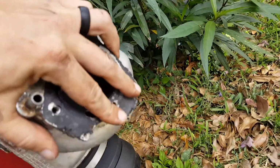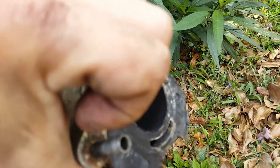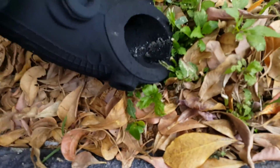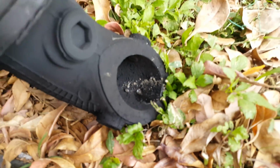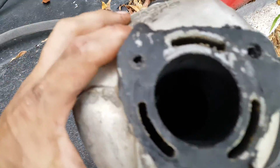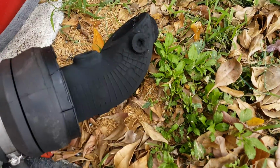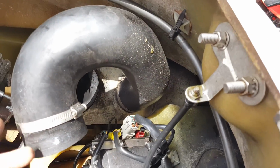You can cover these inlets right here, which are going to let out some air, and you can pressurize the line with water, with compressed air, in conjunction with screwing that little hole out and taking out all the debris. Make sure you get a good water flow, because that is what cools down the whole box. This is actually in good condition. I've seen them look worse, but I'm gonna be cleaning all this out. I'm gonna make sure I'm not gonna have any debris in there. I'm gonna take out this box as well and just completely clean everything out.